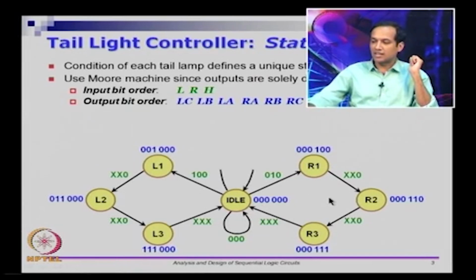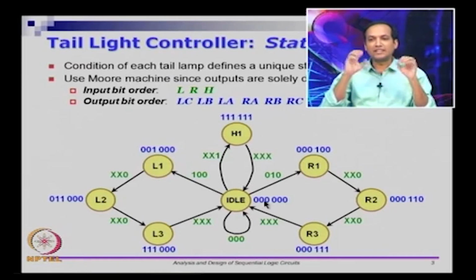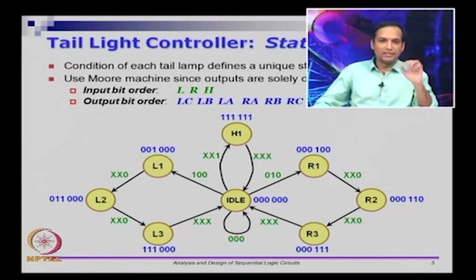Finally, if the hazard light is turned on, if I press the hazard button on my car, I want all the lights to glow and then all go to 0. This gives you the feeling that it's blinking. So all of them turn on, all of them turn off, all of them turn on, all of them turn off, and this will keep happening as long as the hazard is 1, no matter whether I turned on the left and right indicator. Even if I turn on the left and right indicator, as long as the hazard switch is pressed, I want this blinking action. So this blinking action will come using the state H1.